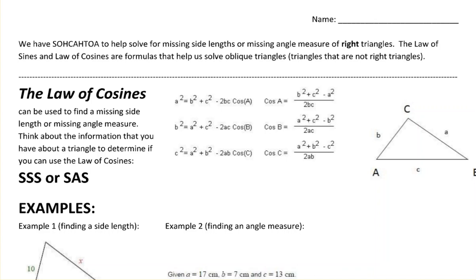Okay, so the law of cosines works when you either know all three side lengths of a triangle, side side side, or if you know two side lengths and the angle in between those. So sometimes this is referred to as an included angle. Make sure you add that in there because it's stuck between two sides that you know. Well, if you want to know side lengths, you can use one of these three formulas, whether you're solving for side a, b, or c.